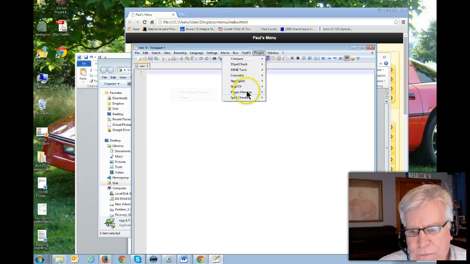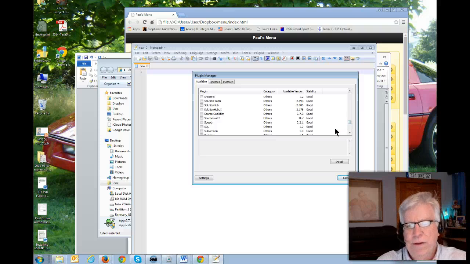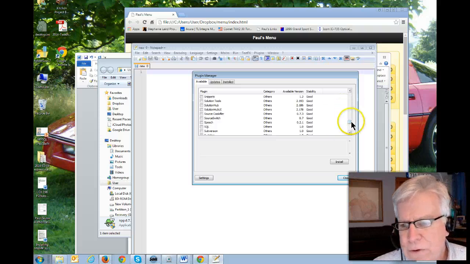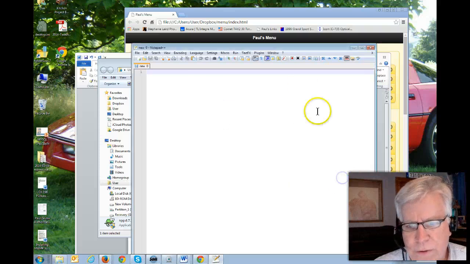If you go to Plugin Manager and show Plugin Manager, there are tons of plugins that you can download and use with Notepad++. You can also tie it into Java, Python, and a lot of other languages, using it as an IDE. So feel free to have some fun with these plugins. I've used a few of them. I like some of the formatting plugins, and there are a lot of neat things you can do there.